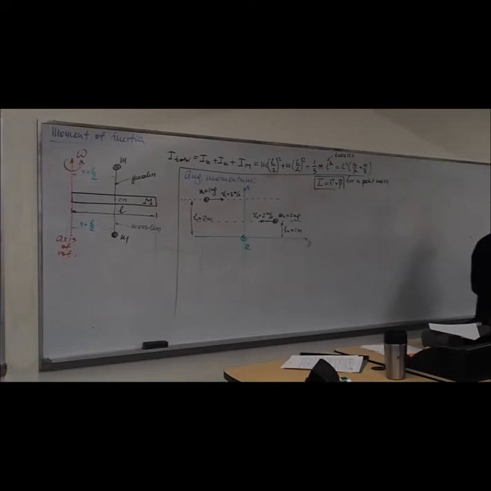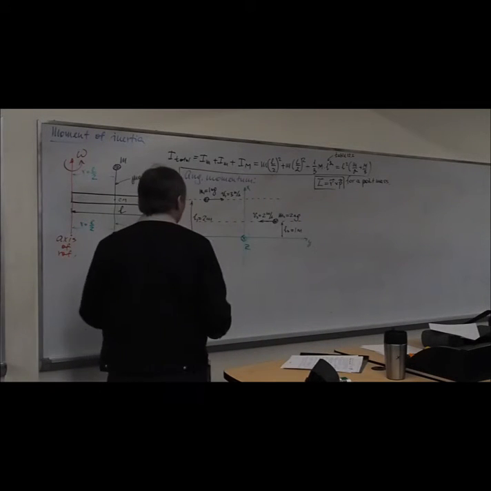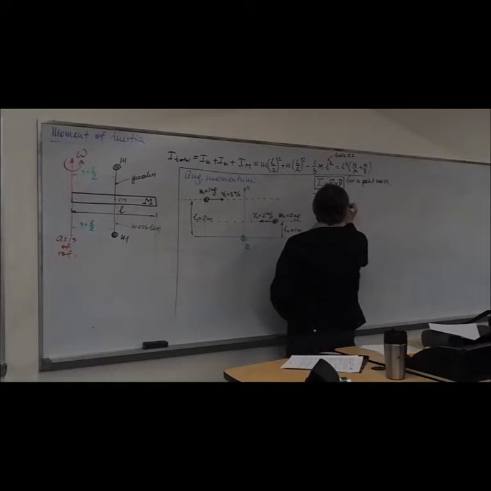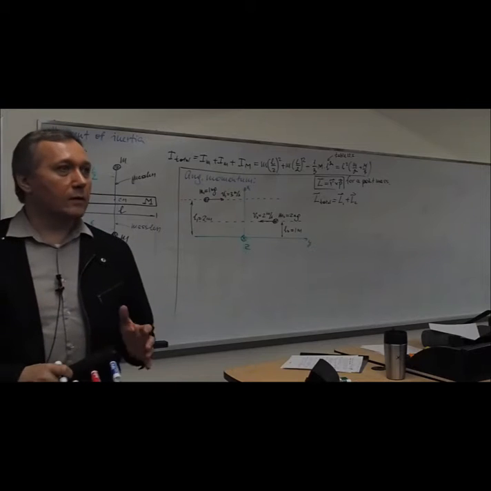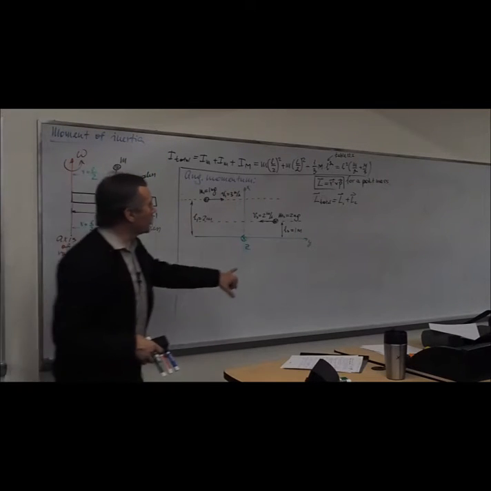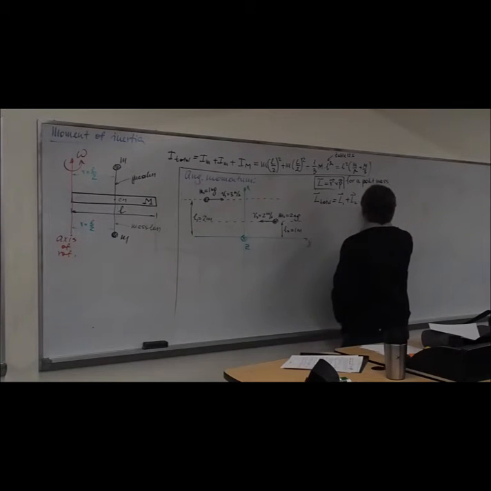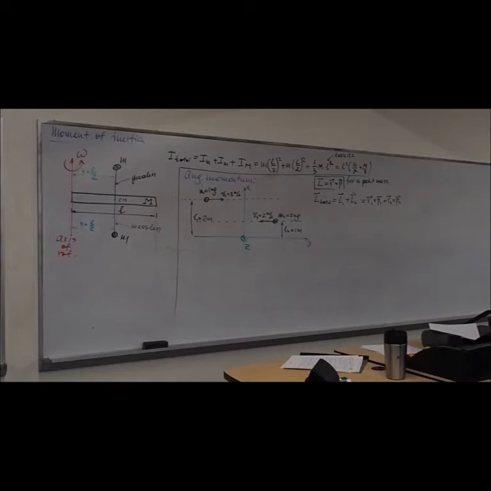But angular momentum is also a vector, so you have to keep track of the directions. And we're going to do that. Of course, we will need the right-hand rule. That's why I started with the right-hand rule. So let me write in general: L total equals L1 plus L2. Step by step, making it more and more complicated. We just need to apply this formula twice, for this case and for that case. So I can write R1 cross P1 plus R2 cross P2. Just apply the definition twice. Nothing fancy.